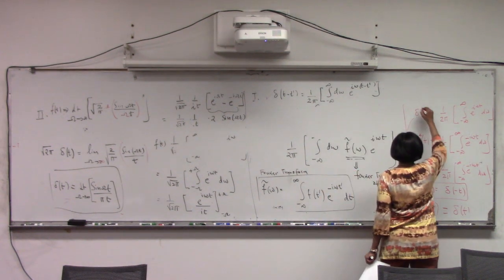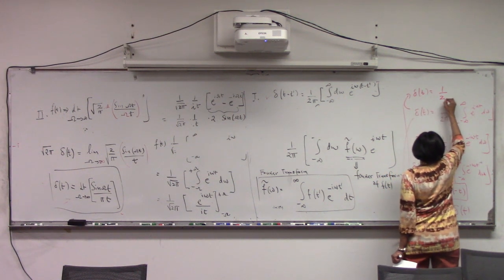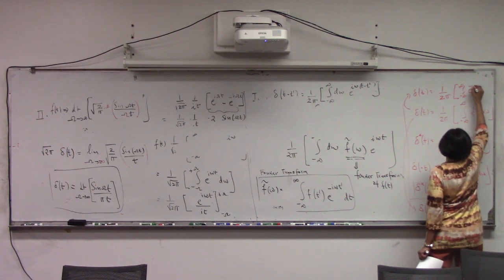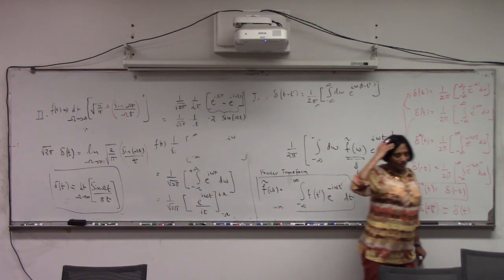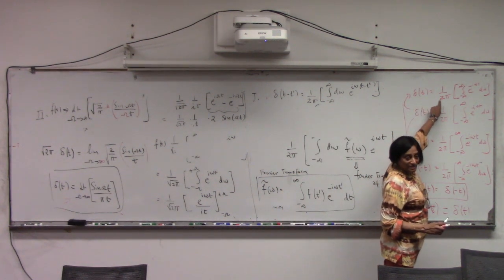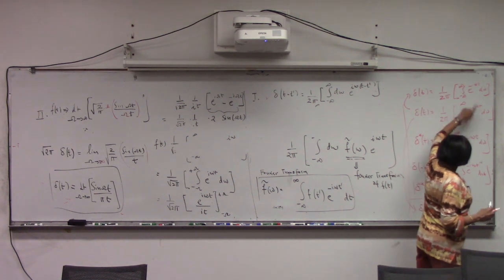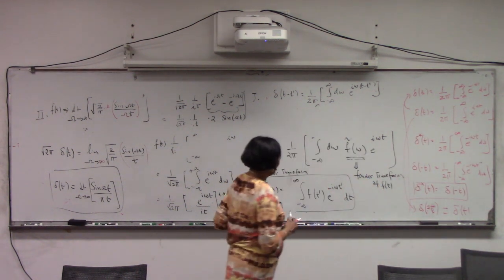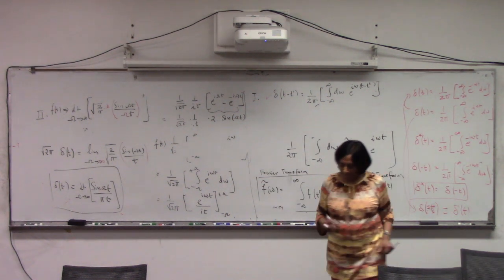So I can equally write the Dirac delta function definition as 1 over 2 pi, integral from minus infinity to plus infinity of exponential of negative I omega t d omega. Don't fret about whether I have to have plus or minus, because if it is Dirac delta t, it is exactly the same. So both definitions are the same. That is something I want you to keep in mind, and it's all because of the way the Dirac delta function behaves.